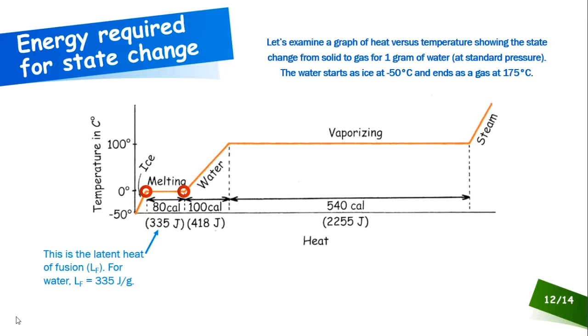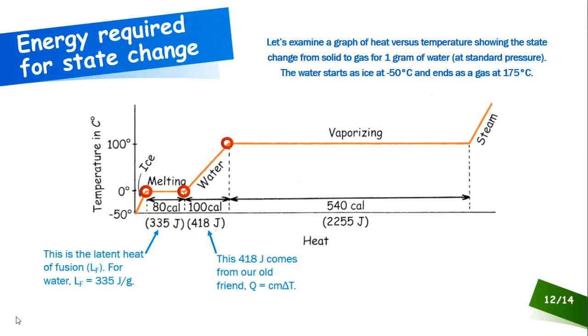So now we need to add more heat energy in order to raise the temperature. And to do that, we're going to add in 418 joules to bring us to the next boundary. So where does the 418 come from? Well, that comes from that relationship that we saw previously between heat and temperature. Q equals Cm delta T. So we take the specific heat of water times the 1 gram, which is the mass, times the change in temperature, which is 100 degrees, to get from the one boundary to the next, and that gives us the 418 joules. That brings us to this point on the graph.